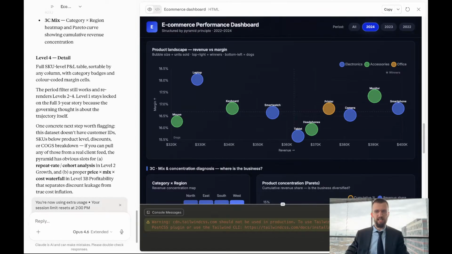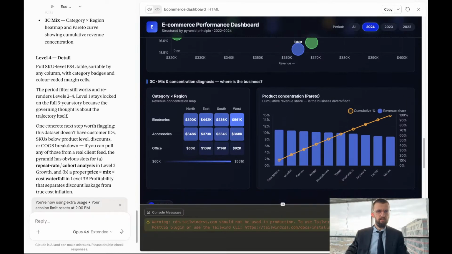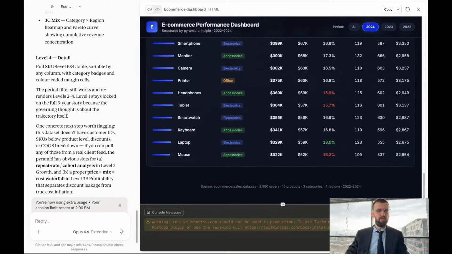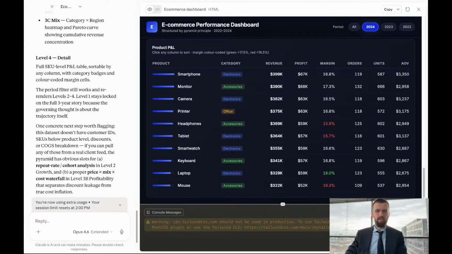This is quite nice. We didn't ask it to do it, but the product landscape scatter plot with revenue and margins, I think looks quite good, and also much better than the initial version. Again, some matrices, some charts, and at the very bottom, just a pure table format where, as we requested, we move from higher level to detailed level in our structuring.